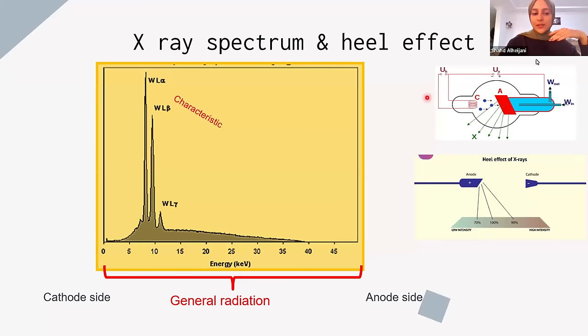So how do we translate that? Here we have the cathode side, here we have the anode side. The closer they are to the cathode, the more the characteristic radiation. And we said the characteristic radiation is the one that produces our image. So here we have the characteristic radiation being produced basically from those electrons, the ones closer to the cathode side. And the ones here will give us more of the general radiation. And again, one other thing you have to notice is that you have more of the general radiation compared to the characteristic radiation.